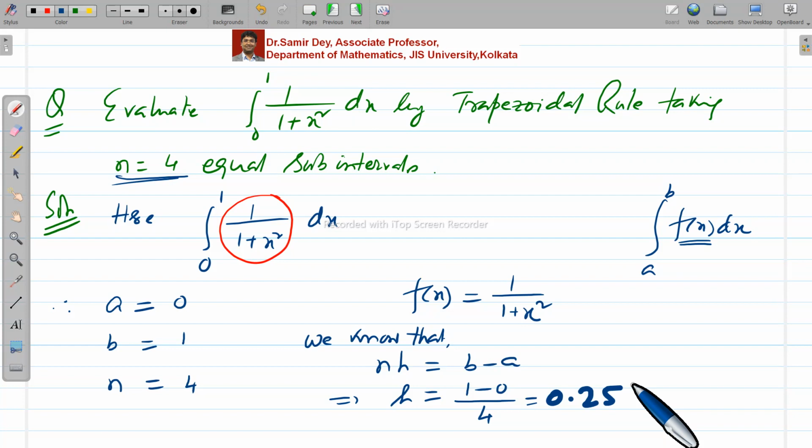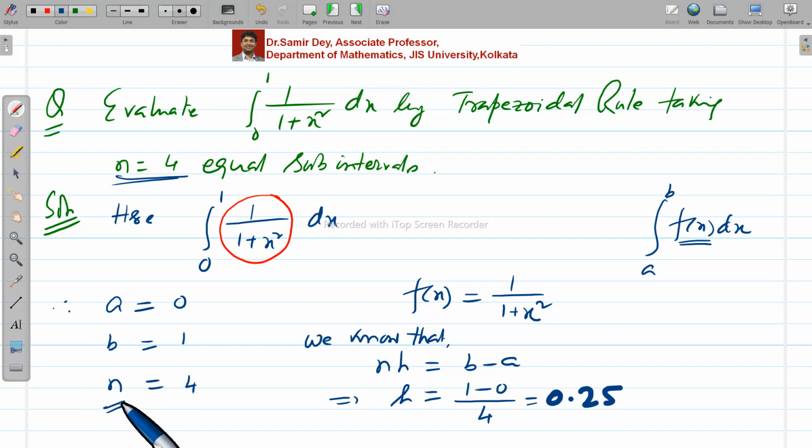Up to this, whatever the question you can see from the trapezoidal rule. So these are the basic steps you need to follow. First, whatever the indefinite integration you have, you write down. Then you write down on the right side the standard formula. Then you compare one by one. You need to identify what is your a, what is your b, what is your n.